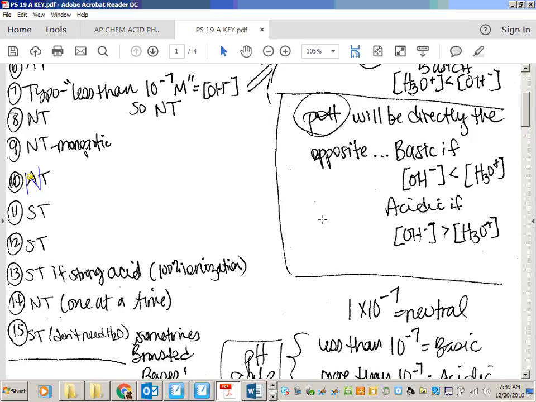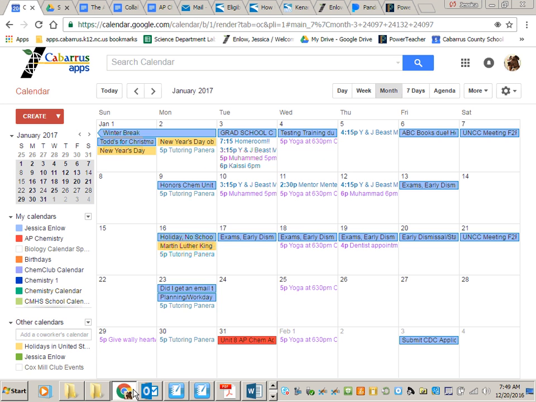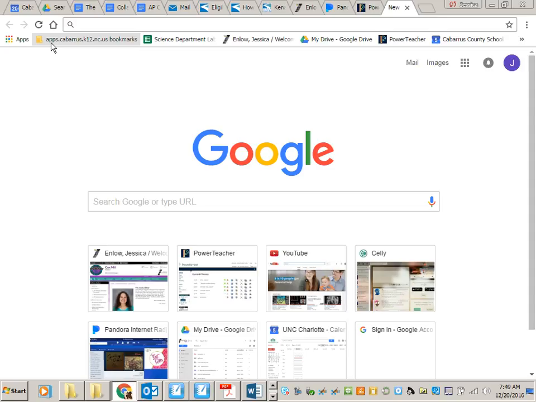Okay, so let's pause on that for a moment. Get on your computer, open up Chrome. We need to do a tutorial real quick. And the tutorial is something you've probably done in another class, but you have to do it with me as well. Everybody's got to do it. So when you open up Chrome, don't open up to your calendar like I did, and click on the apps little box over here. Do you guys know what I'm going to do? Yes, you've done this 100 times, but you have to do it in every class. So give me a thumbs up when you click the apps icon, which is the upper left-hand corner.